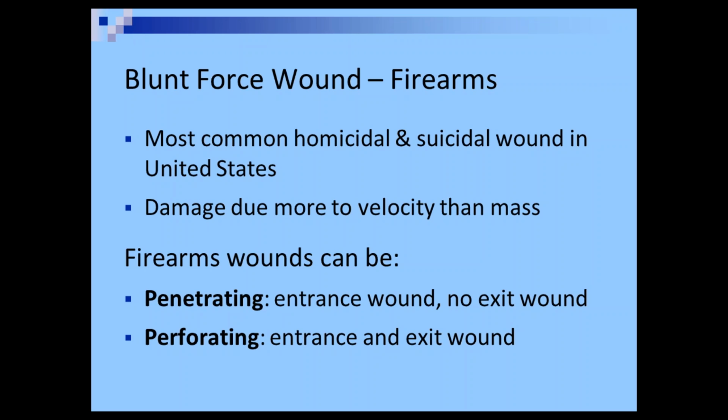Okay, firearm wounds can be penetrating or perforating. Those are in bold. I'll ask you a multiple choice question about that, so use some creative memory technique to know which is which. Penetrating is where a bullet goes in but doesn't exit the body. Perforating, if you think of perforations, like when you're tearing out a coupon, those are holes that go all the way through. So that's when a bullet goes in your chest and comes out your back.